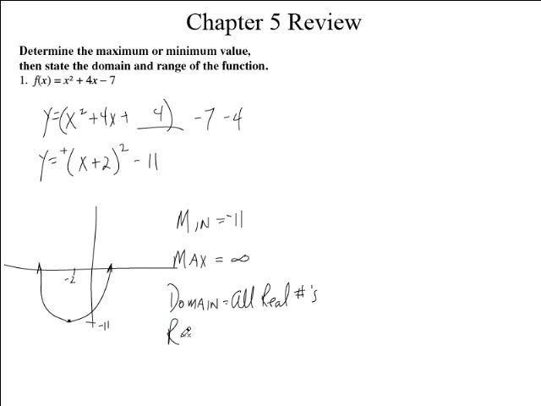Let's talk about the range. The range goes up and down. Remember, the domain goes along the x-axis, the range goes along the y-axis. So the range, what possible y values do I have for this? Well, we've discussed it a little bit with the minimum and the maximum, but let's write it down as a range. The range starts at negative 11. That's as low as it gets, but it keeps on getting higher and higher as far as it wants. So let's not put equals, let's put a little colon there. The range are all the y values such that y is greater than or equal to negative 11. So we could have a y value of negative 11, but that's the lowest. All the other y values have to be everything above it, and that means greater than or equal to negative 11. Alright, let's go to the next one.